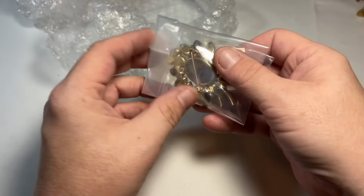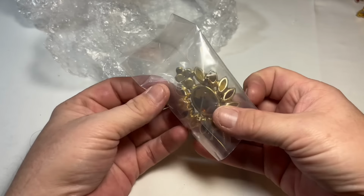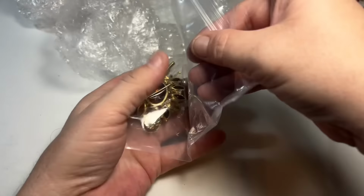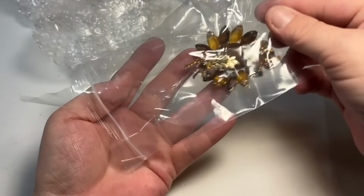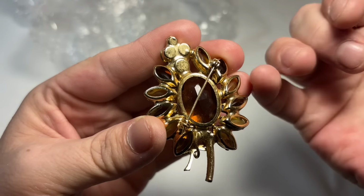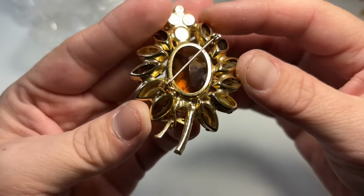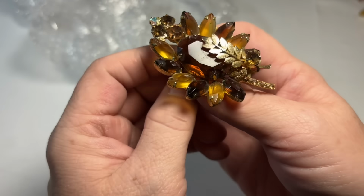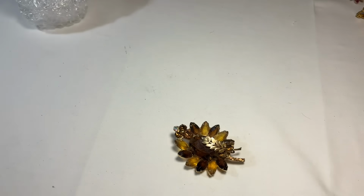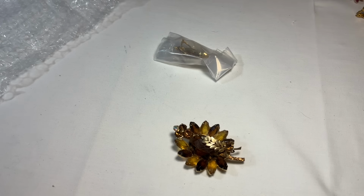Oh my gosh, another one. This is Juliana also. Wow. Oh my gosh, let's do the back first. All right, so there's the figure eight puddling, however you say. There's the pin stop, open bezel back, 100% signs of Juliana. I know I've seen this one before, so I know that it is Juliana. I'll put the reference number with the auction once it goes live, and it looks like, yep. She's got earrings to match.